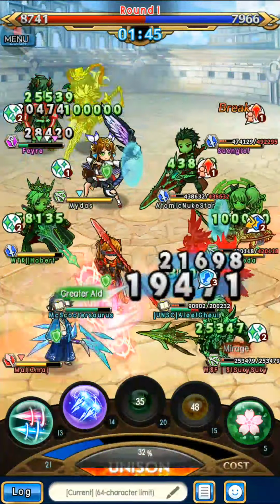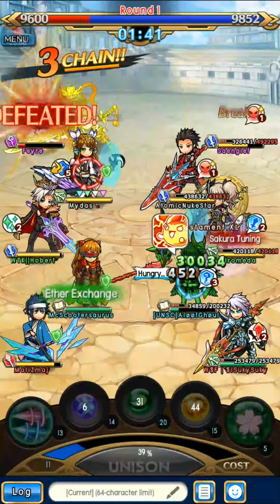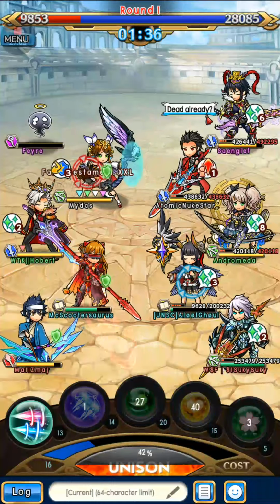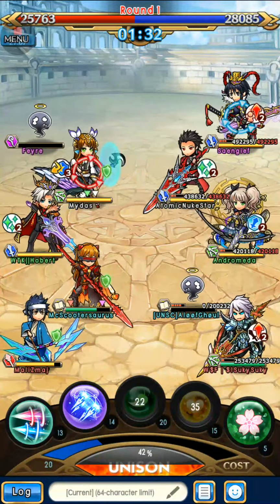Alright, my team is all over the place. I don't know who to aim for. This person. Almost! My poor cleric. Bye-bye, cleric.